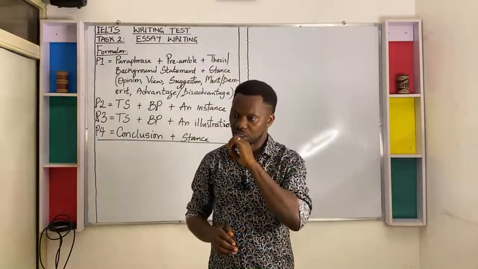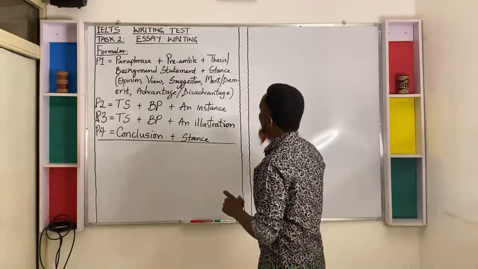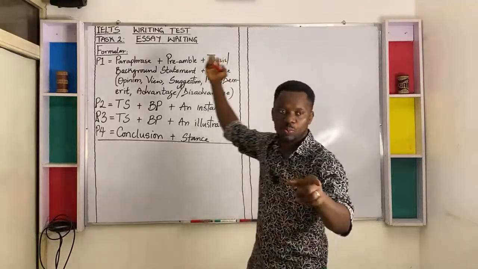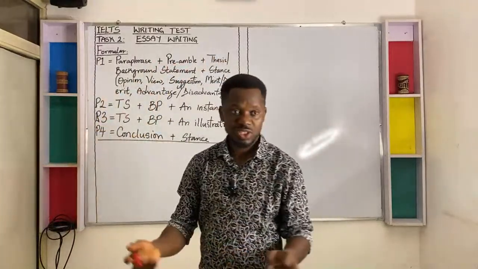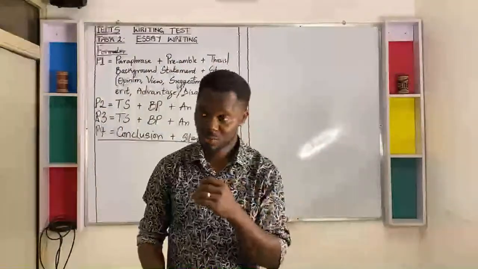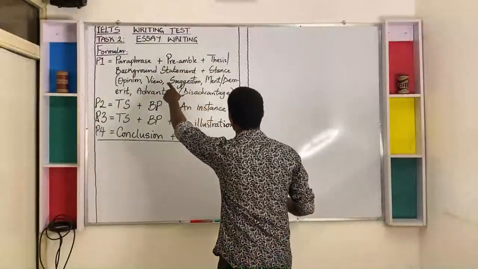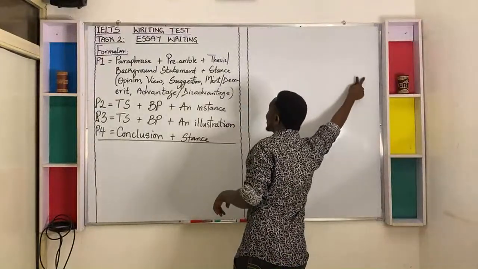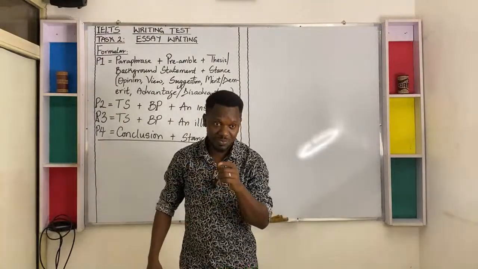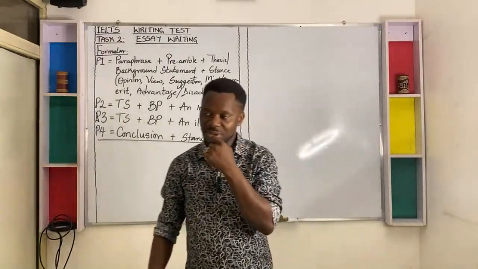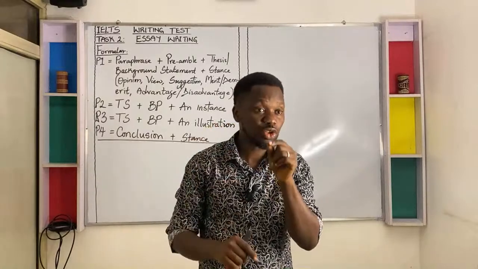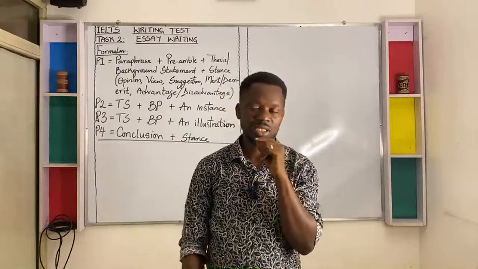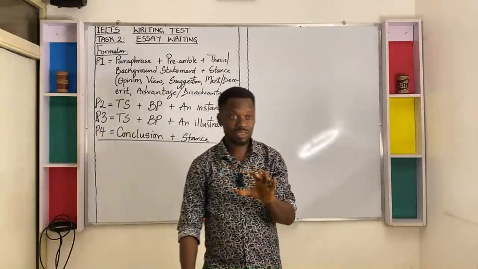So what do you express as your background statement? You are saying, in this essay, I will be writing to whatever it is your points are for. For instance, if your points are for agreements, your thesis background statement will establish, in this essay, I will be writing to absolutely agree with the issue raised above. If they are for disagreements, you are saying, in this essay, I'll be writing to completely disagree with the concern stated above. Please, do you understand this?